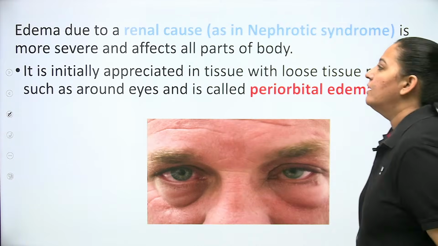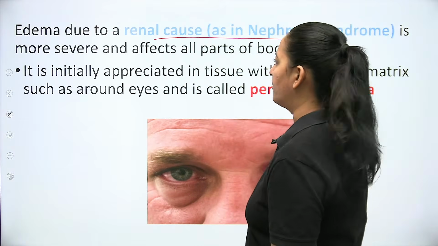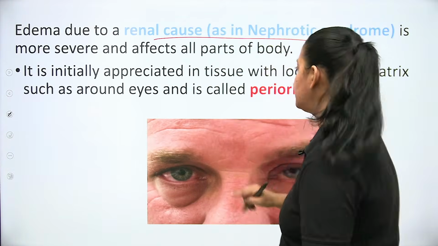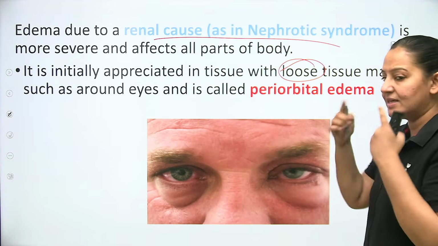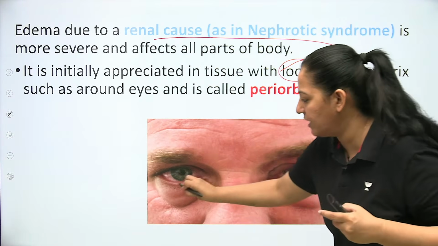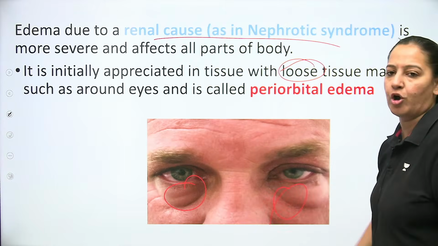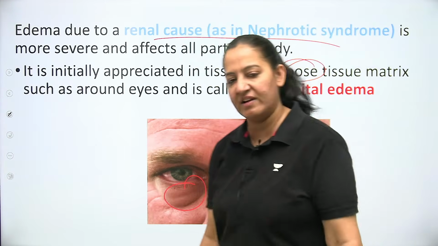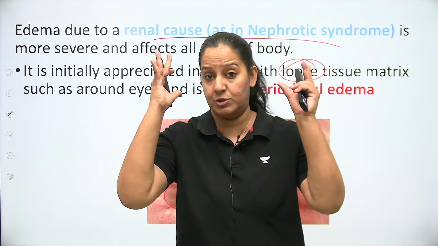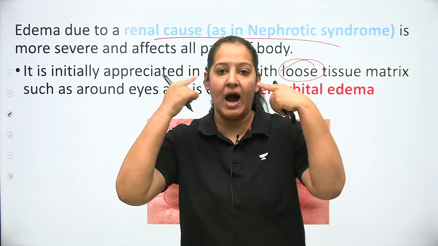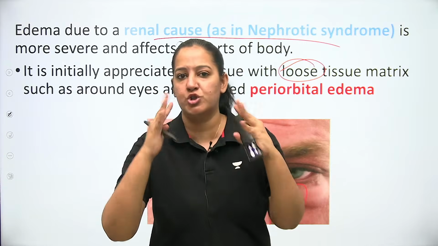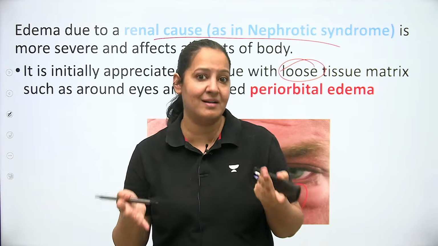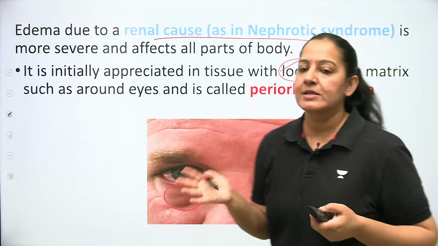And one more thing, in the case of nephrotic syndrome, if renal failure is there, the patient has edema in the loose tissue of the body, such as around the eyes. Can you see? Typical edema around the eyes. So this is known as periorbital edema. The patient typically says, doctor, whenever I get up in the morning, my face is swelling, and typically the swelling is below the eyes. So the patient is indicating I am having renal failure. Renal edema is in the loose tissue, that is in the face, in the ankles, below the eye. So that is renal edema.